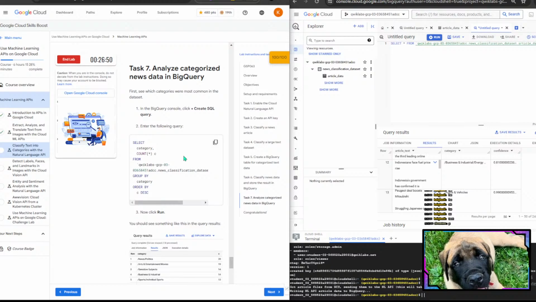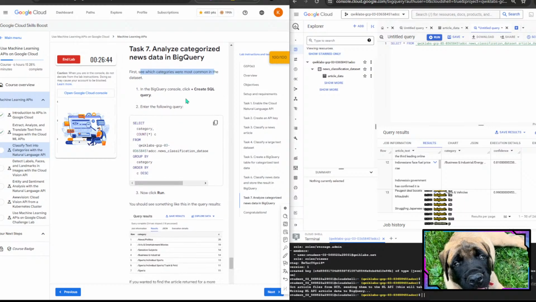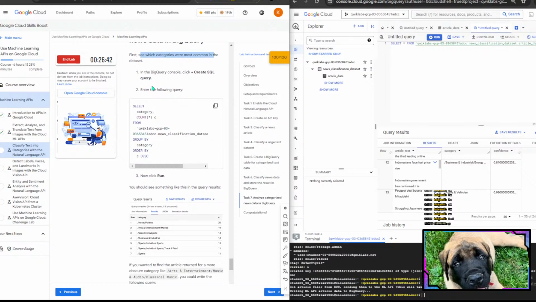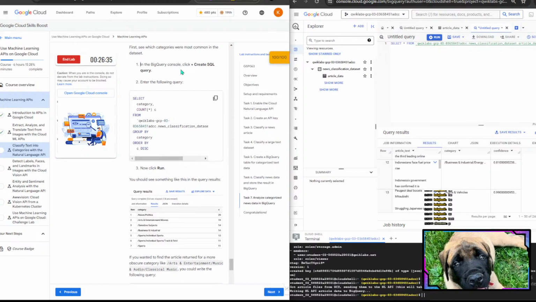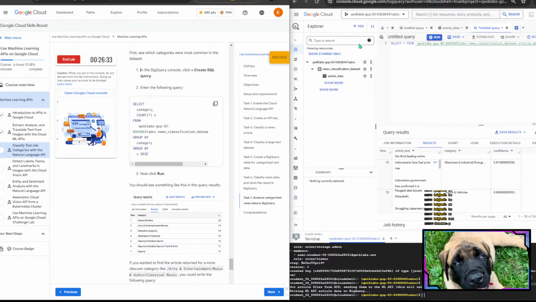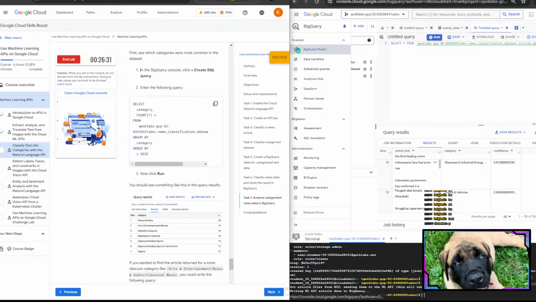So, task 7. First, see which categories were most common in the dataset. In the BigQuery console, click plus, create SQL query. BigQuery console, where is that?